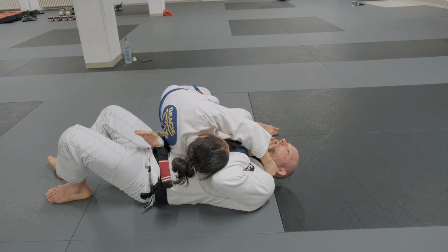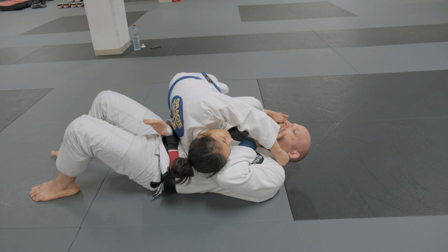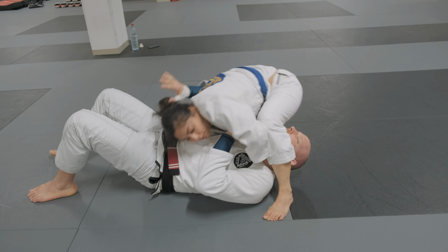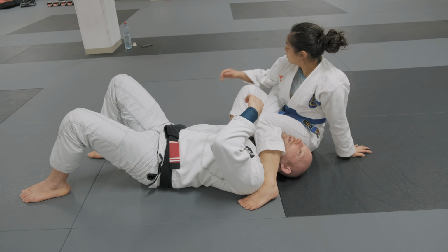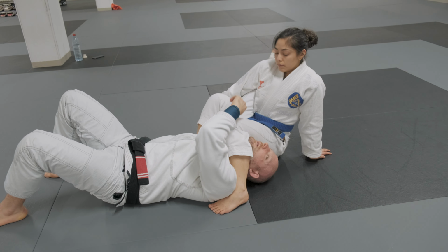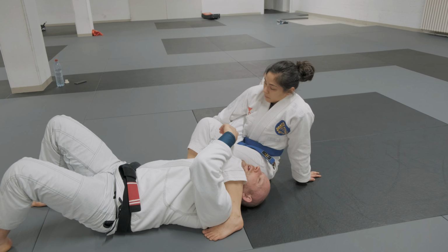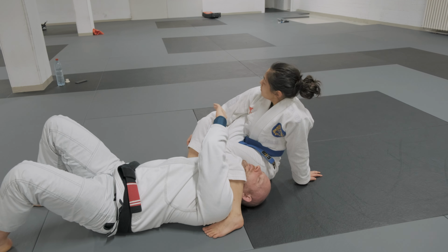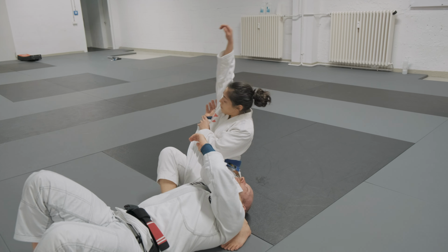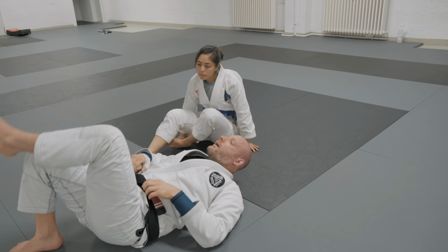So what Dania is going to do right now is keep the weight on my shoulder because I cannot come up. As well, she's pushing herself against my chest. The bottom leg goes to my shoulder, the other leg over my head. When she sits, my arm is already given, okay? I can no longer turn. Super tight. Keep your elbow tight, your opponent's wrist under your armpit, and from here, you just drop your shoulder and get the submission. If you don't have enough pressure and your opponent manages to turn the thumb down, you just grab the wrist with your free hand, correct your opponent's arm position, and finish with the regular armbar.